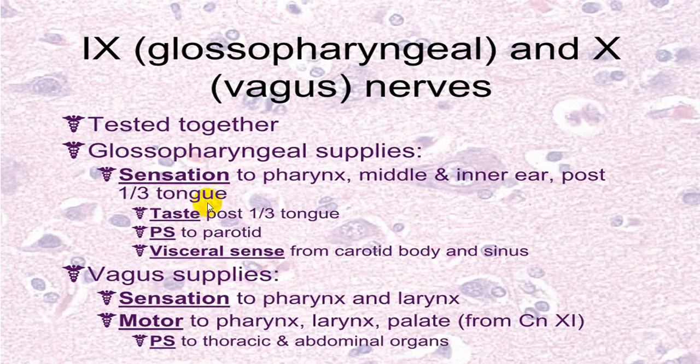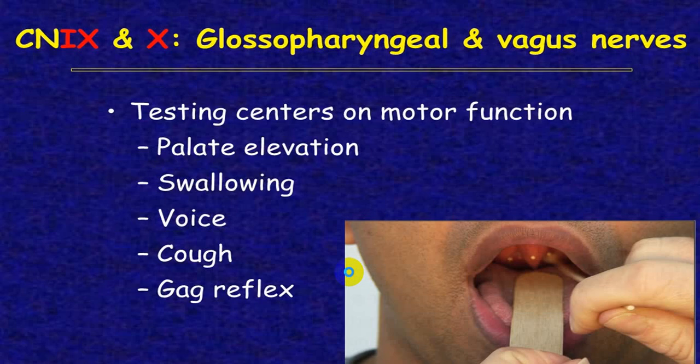So this is a mixed supply, and vagus nerve will be supplying motor fibers to pharyngeal muscle, laryngeal muscle and palate. And this we do together, the test what we call as gag reflex. So while testing for the 9th and 10th together, we ask the person to open the oral cavity and say, ah, breathe. You will see the palate elevation, soft palate will be elevated.